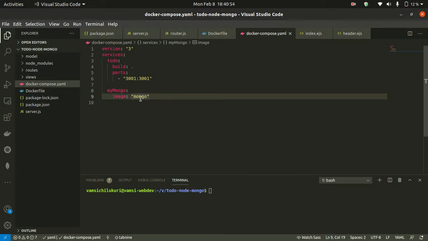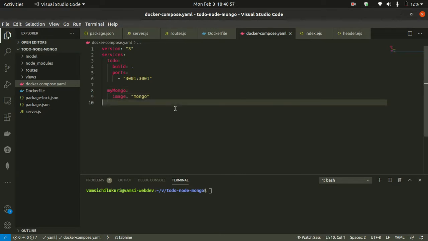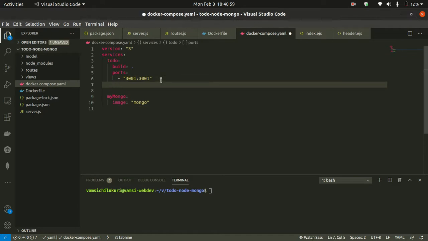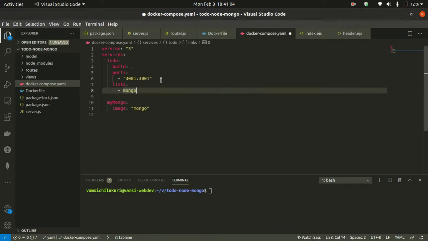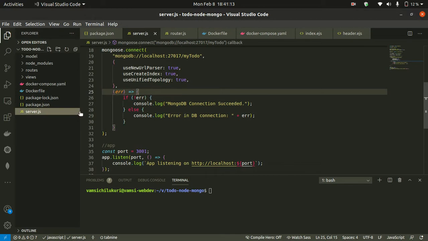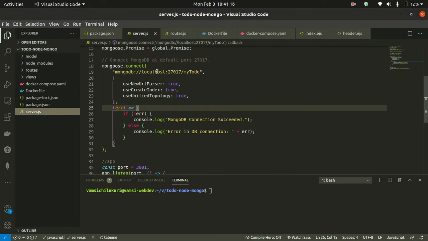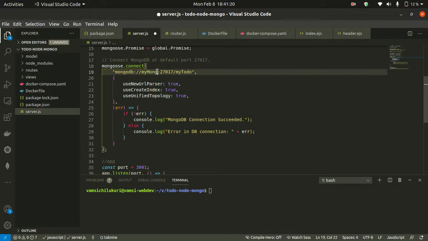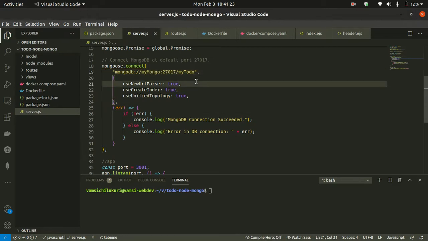It will help with the differentiation between both of them. After that we are gonna link this, links to my mongo. Yeah, for connecting to database we are using localhost, but after containerizing we don't use localhost, we use my mongo here. So I will show you why my mongo later.